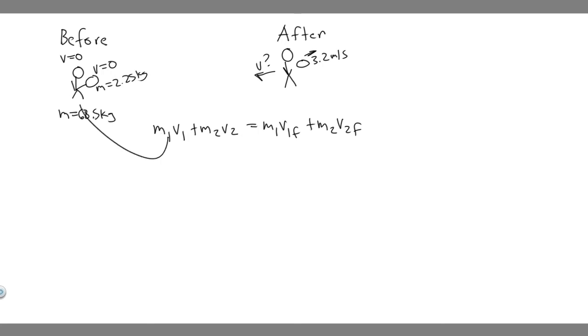So when I say M1, I'm meaning the mass of our astronaut. So we can find each of these things. We're trying to solve for V1F, the velocity of our astronaut after. So how do we do it? Let's just plug in the values and then you'll see.